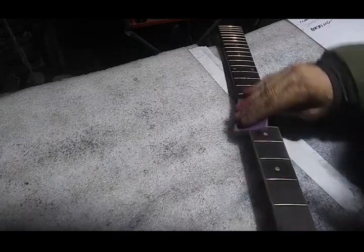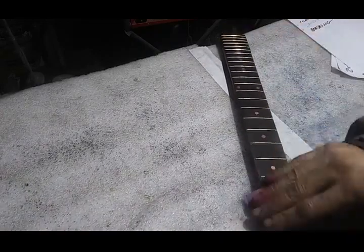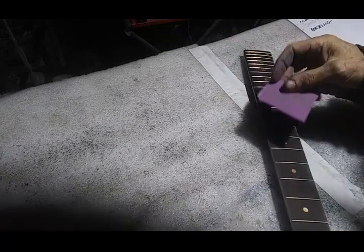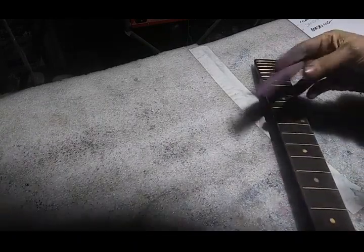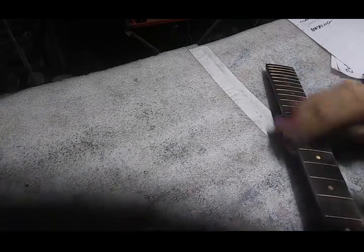I find that oftentimes this sort of a thing is sufficient to take care of any roughness. And then this just kind of polishes the ends a little bit. If they happen to have a little burr or a little sharper edge on them, this will take it off. This combined with what you'll see me do next. Might need another piece of sandpaper.